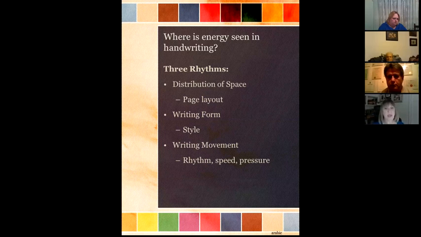And then we have writing movement, which is probably the most complex part of the writing. It's the hardest to identify because it involves rhythm, speed, pressure, and things like that, which are a little harder. We had a discussion last night about rhythm. It's a really complex element of handwriting, but it's very important to get it right.